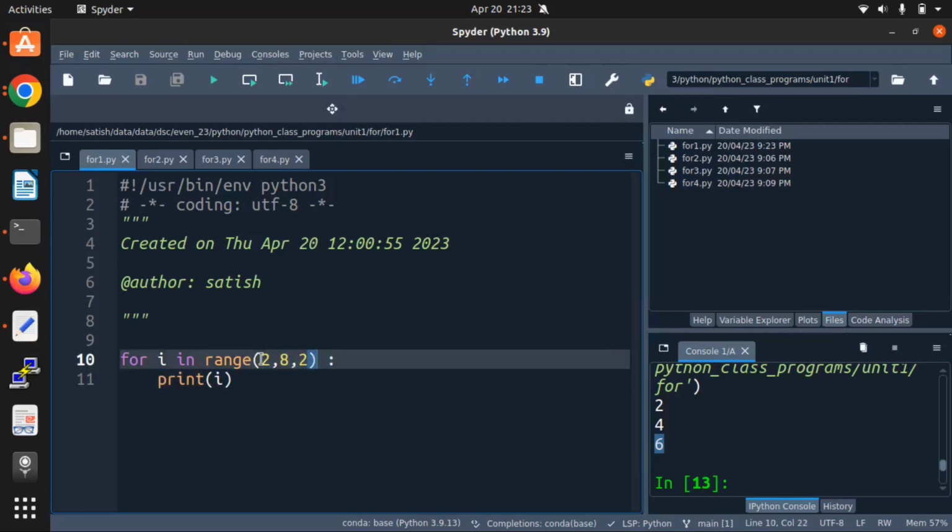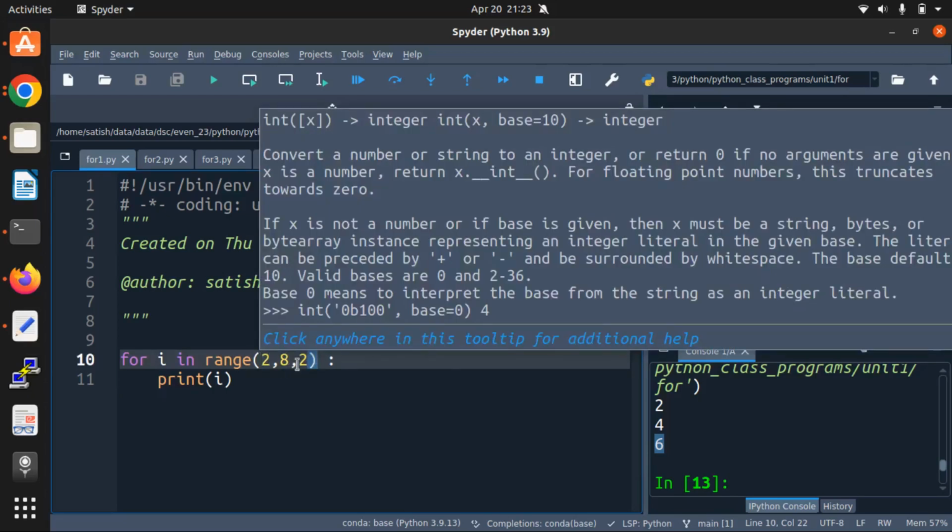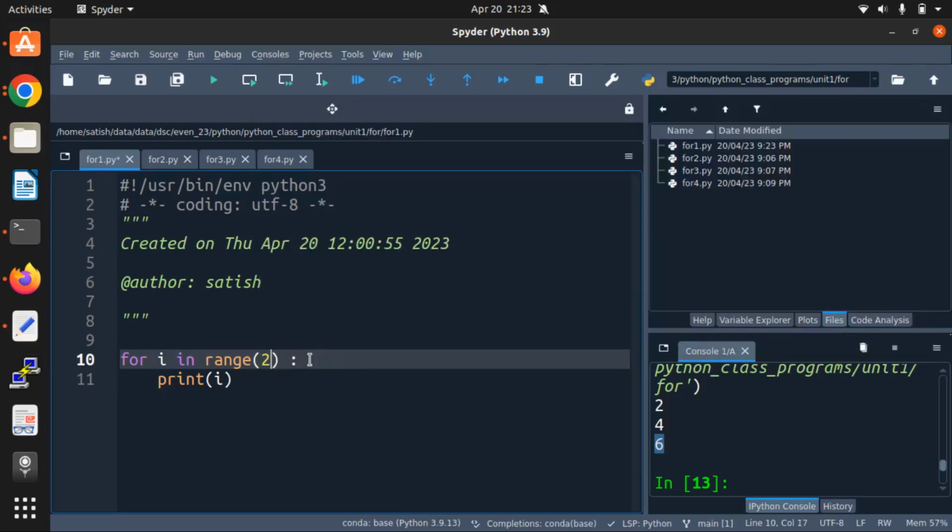So if you want a variation like this, you can use it. If you simply pass a single number, it only generates numbers starting by default from 0, and the default increment is 1. Okay, so as of now, for the for loop, we'll stick to using this format of numbers. Other formats are possible, which we will explore once we have learned all the data structures of Python. So when we look at all the other types of data structures available in Python, then we'll explore different things that we can pass to the for loop here.